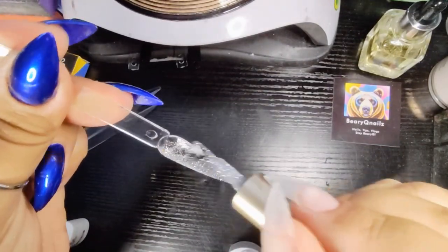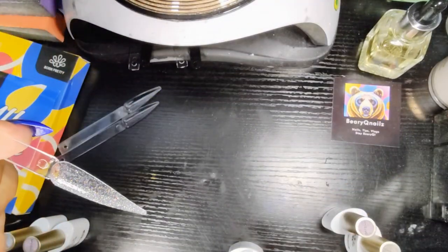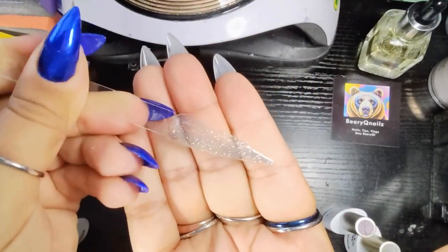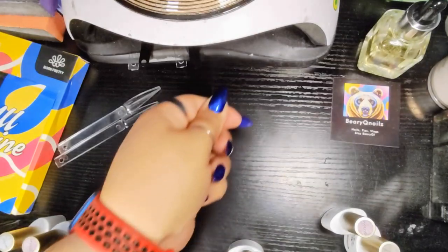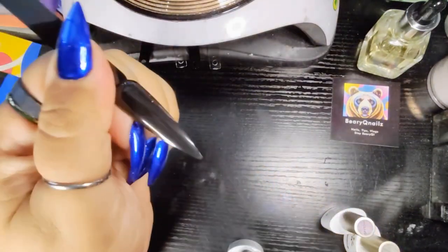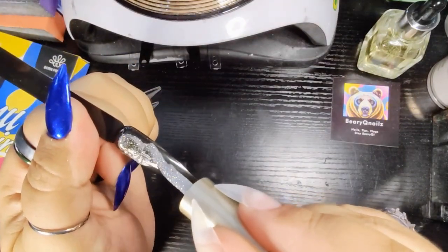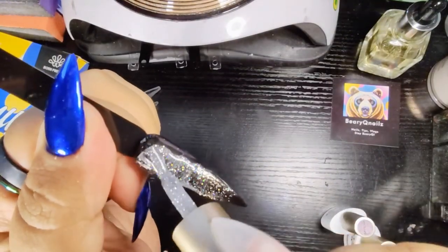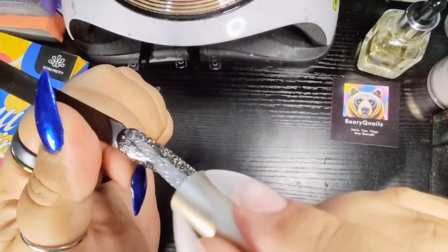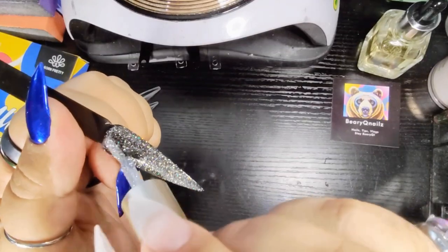These polishes are delicately balanced with a precise touch of holographic glitter for some extra personality in the sun and in the light. Imagine when the paparazzi is taking your photo, honey — it's going to be popping. So it's not only suitable for your daily life, but it's also suitable for parties when you want to look fabulous and shine. Now we're applying it on that dark black background and as you can see it is looking fantastic. I'm loving how it's coming out on this swatch stick — it is absolutely gorgeous.